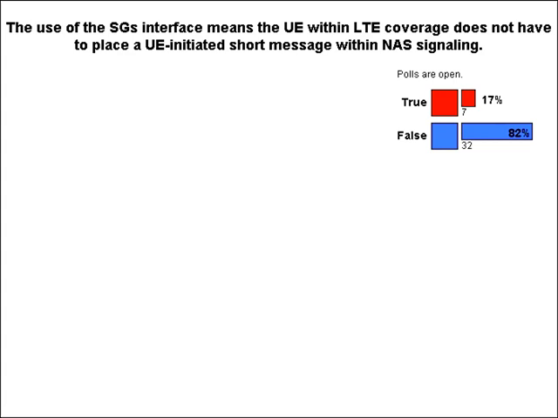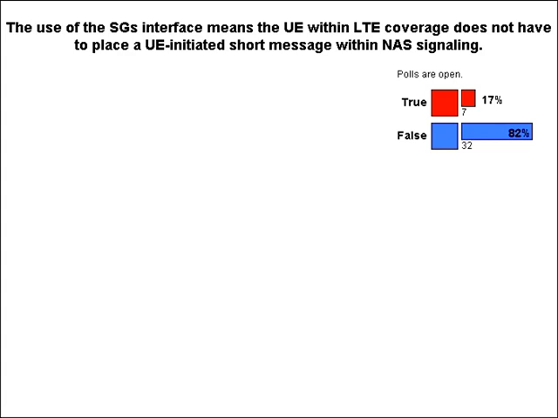There are two ways of receiving SMS. We can use IMS, IP. That's what we discussed yesterday. And today we talked about how to use SMS with NAS signaling and the SGs interface. So we need both NAS signaling and SGs to be able to support SMS in case of a non-IP based solution.